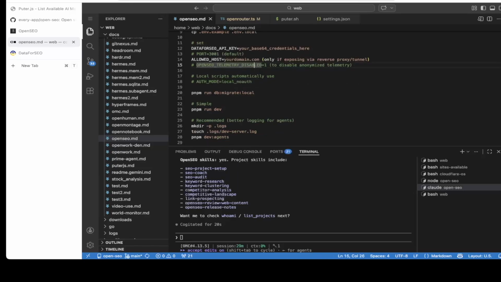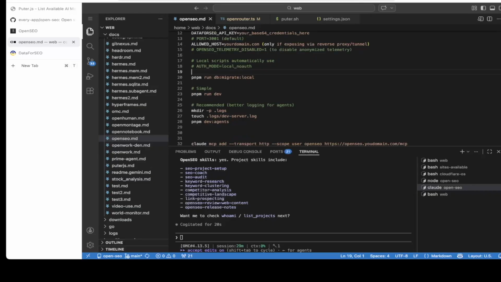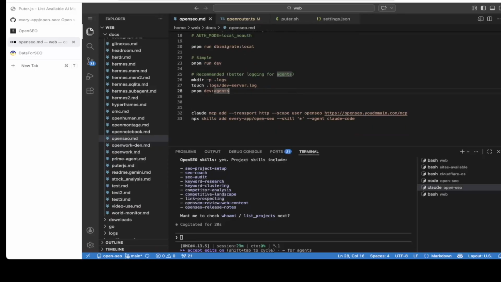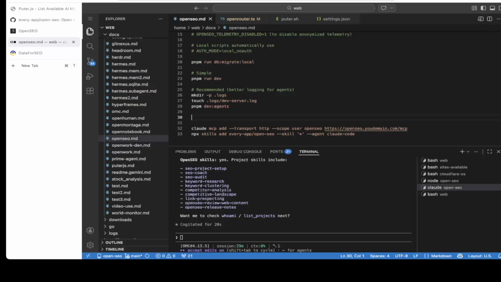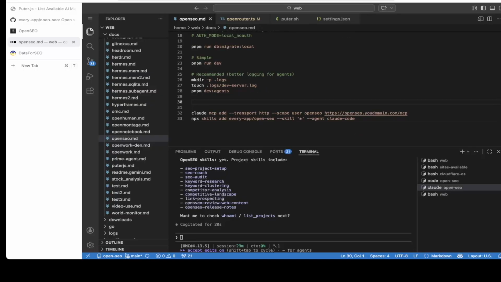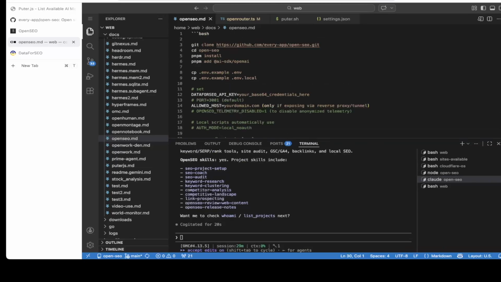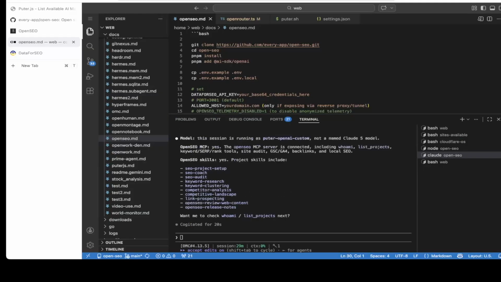And then after that, you have to run npm run db:migrate. This will migrate all the tables and data for OpenSEO. Then just run npm run dev. This will spin up a dev website. So it's very straightforward. It will spin up on 3001 or 3002. And that's it. This is how to set up OpenSEO step by step, and also how to add the OpenSEO MCP to Claude, and use the skills and MCP to talk to the OpenSEO website you set up. The LLM we actually use is Grok 4.6.